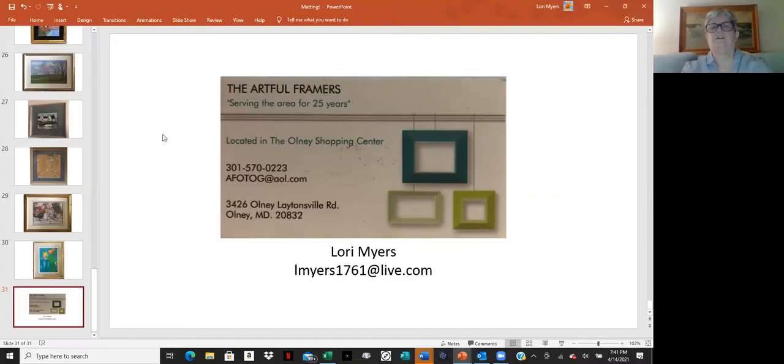I guess I'll stop sharing. I just wasn't sure how you use the linen tape. Are you attaching it to the front or the back? With the T-hinge, what you want to do is take your mat, center the picture under the mat, and make sure the mat is square with the backing board, so that you know that the picture's in the right place. Then you can put a clean weight on top of the picture so it doesn't move. Then you take the tape and you put the sticky side on the back so that the sticky side is up. And then with the second piece of tape, you put it sticky side down on top of the tape that's on the back of it.